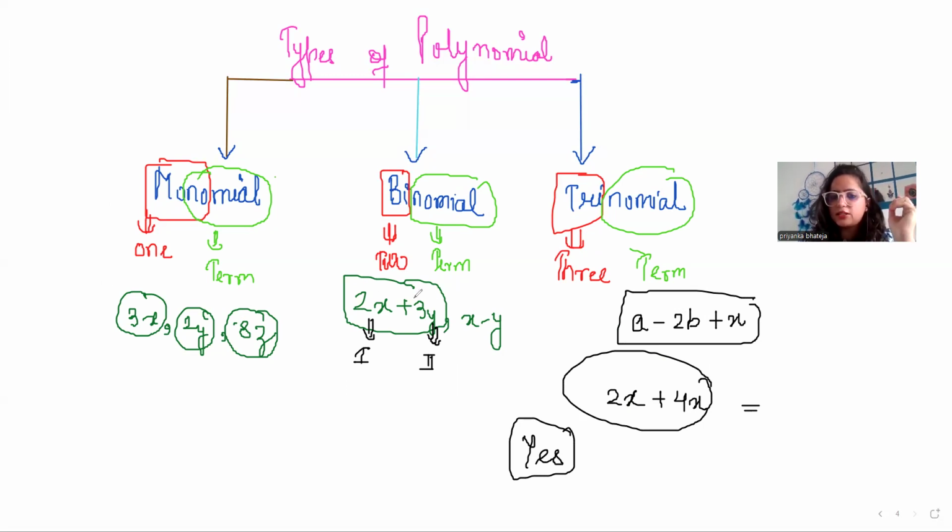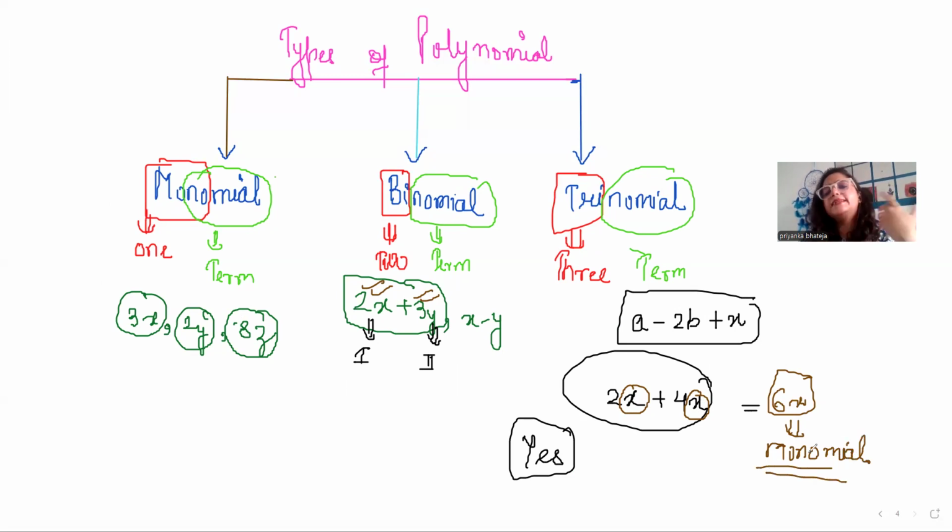Now you need to just check whether the terms are solvable or not. Here, I know that there are two different variables, so we cannot come to one particular solution. But here we have the common variable x, that is solvable. So when I solve them, it would be 6x, right? This gives me only one term, so it becomes my monomial. Remember that you should have completely different terms to recognize your monomial, binomial, and trinomial. Okay, is this clear now?